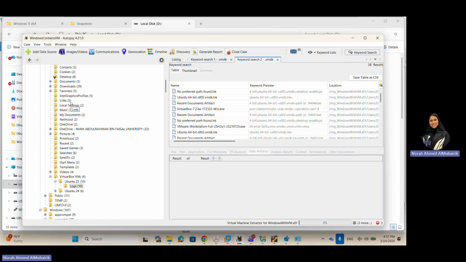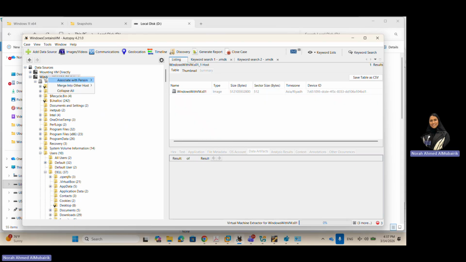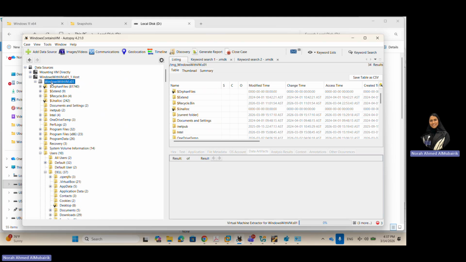And then we open any application and we collect a lot of data. To facilitate finding files related to the virtual machines, it's good to right-click on the Windows image and ensure that you run ingest modules.